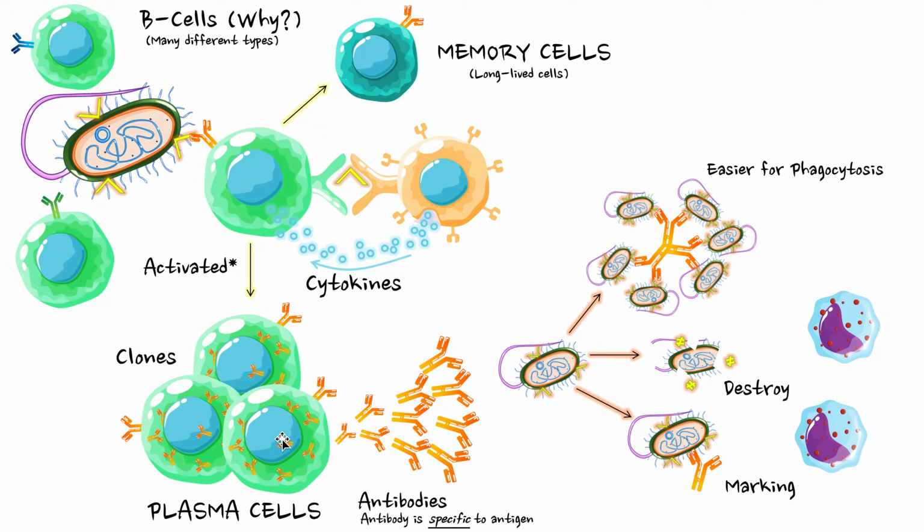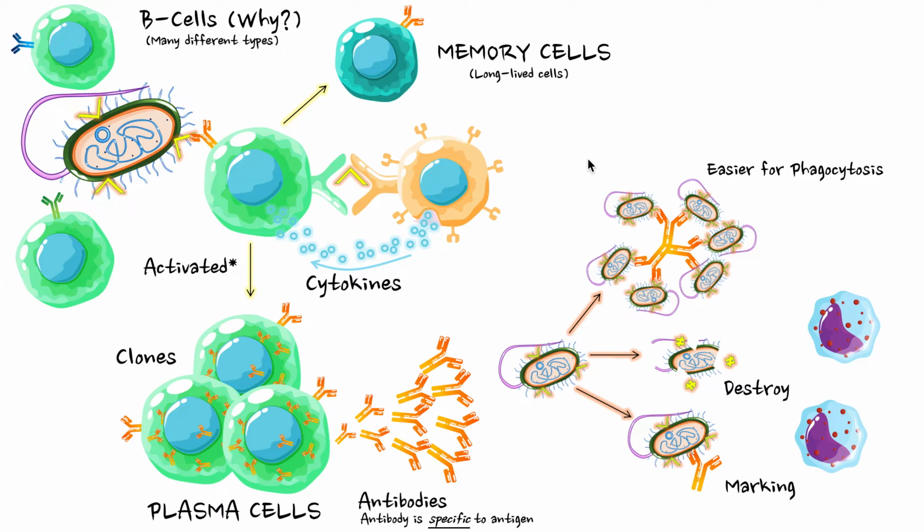Because these plasma cells, they die pretty quickly. So they will make these antibodies and they will die. So next time it gets infected, they won't be able to do their job again because they won't remember. But these memory cells, they stay alive a long time. And the next time this guy comes in, these memory cells will kick in and take action.